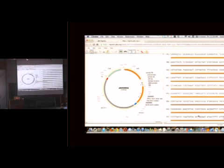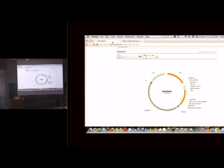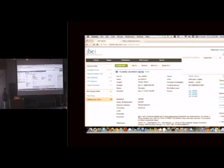So maybe now what we can do is click this particular GFP variant. It has a couple of mutations within it, and maybe we'd like to know which other entries in our registry have these same mutations. So we can just click this piece of DNA, this feature, and we'll copy it, and then we can go back to the registry. And then we can scroll back up to the top of the display, and we can do a BLAST search.